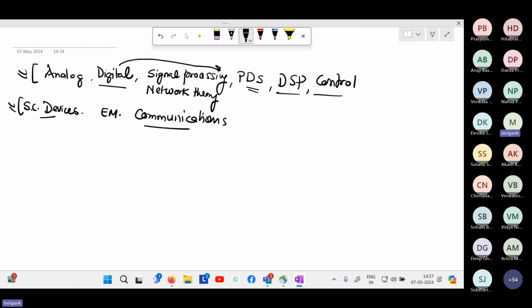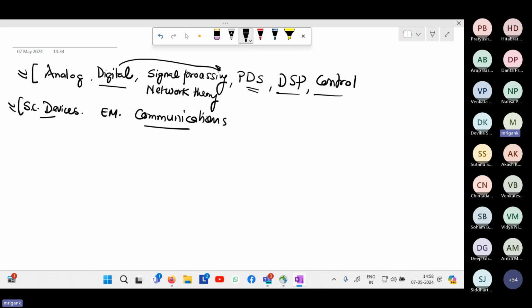In the devices part, the EE people have the advantage that they have gone through a more detailed device course. But again, we will not need all those detailed device physics. Whatever understanding of device is required, we will discuss as and when required.